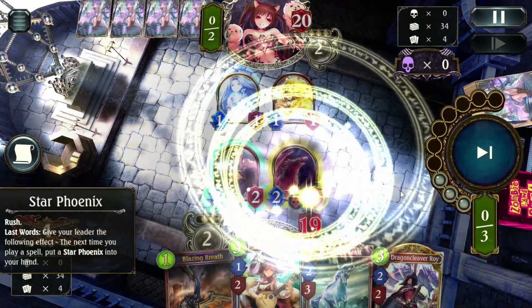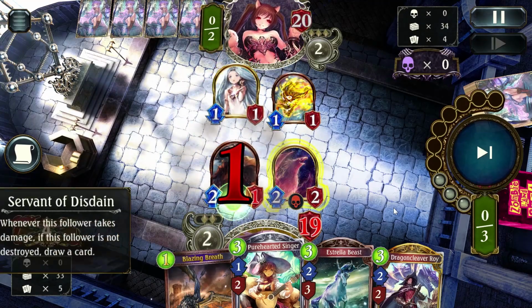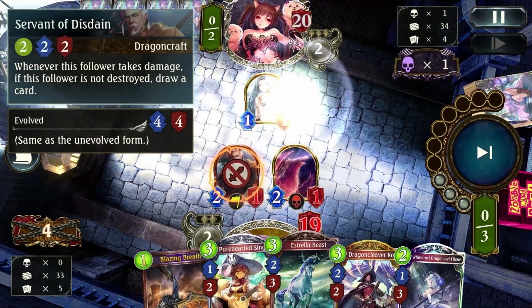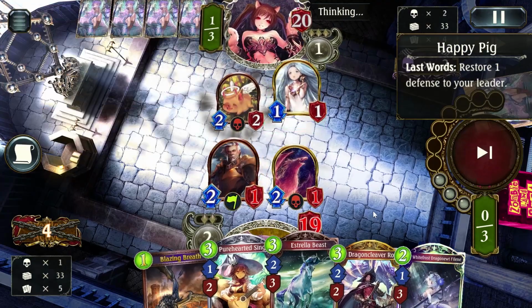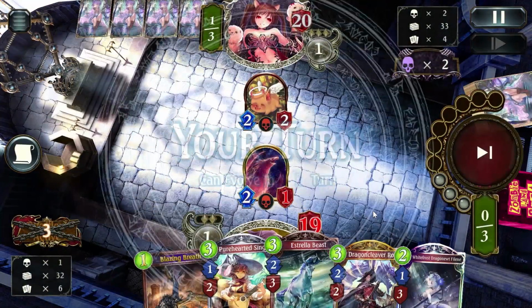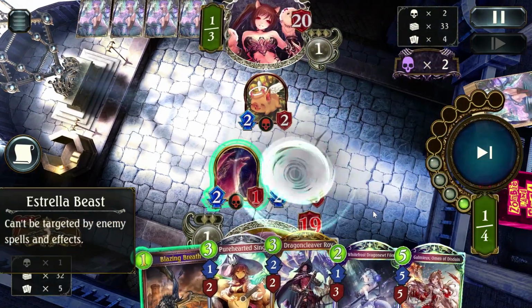For us, though, we have a lot of removal here, and we're going to make sure they don't have a board. We're going to take advantage of our Servant of Disdain's ability to draw when it takes damage. And we're just going to hope that we draw our win condition, who is Bane, because his constant damage output is how we win this game.